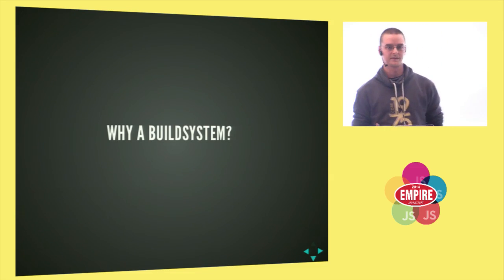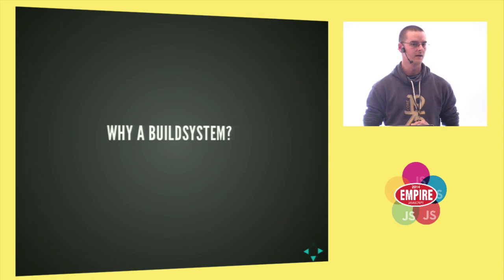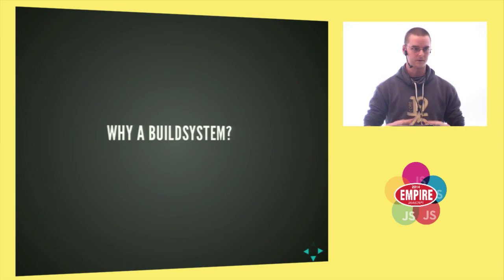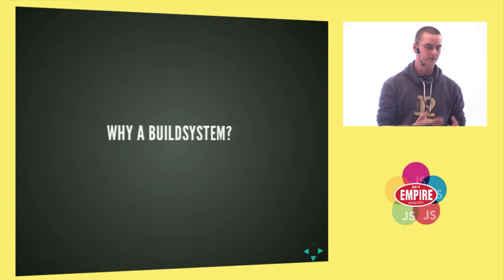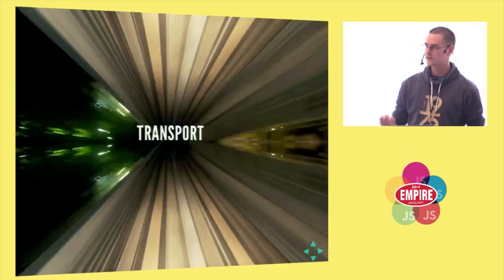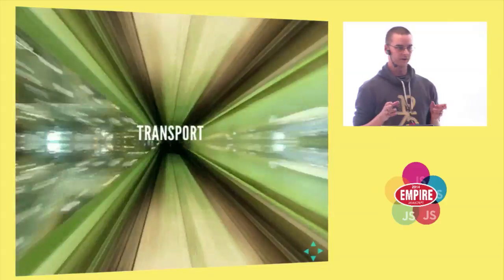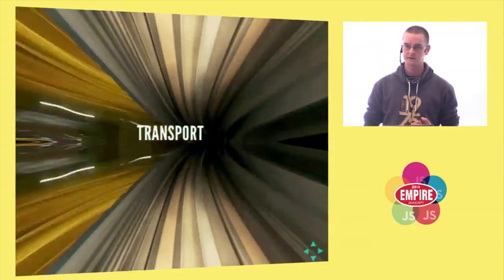Steve Souders is probably the main man here, who put in a lot of work at Yahoo back then to figure out why we need to compress our stuff and why we need to do certain things to our code in order to send it over the internet very quickly. So the reason we need a build system is all about transport. There are specifically two details about transport that are important: it's bandwidth and it's latency.